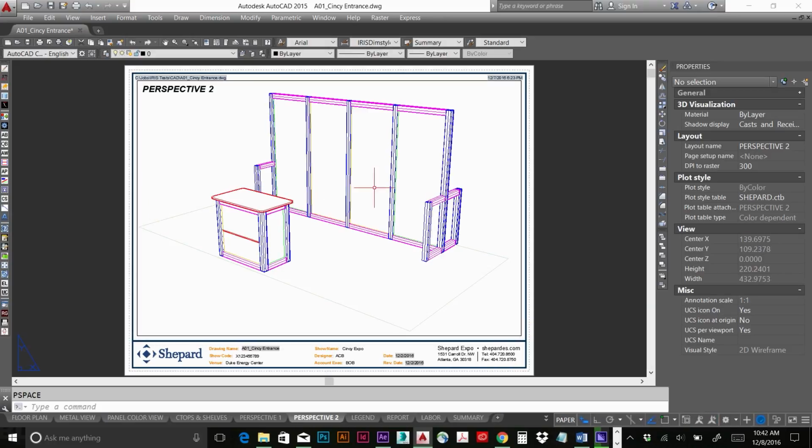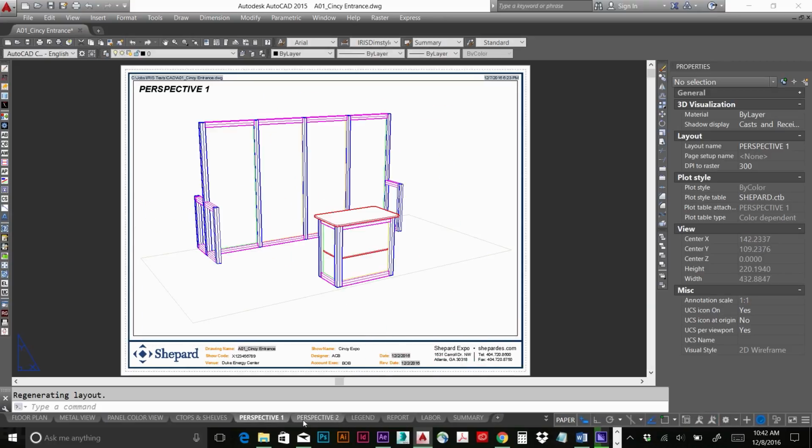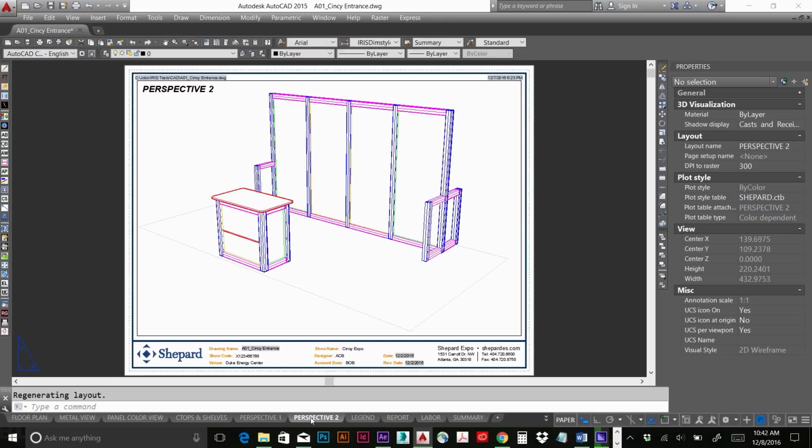And we're all set. Now, something to remember with the perspective views, these are just to view the project itself. There's not going to be any reports that go on here. You can put any kind of notes or annotations if you want by using either the text command or the mtext command. But because this is a simple project for demonstration, we're going to go ahead and skip that part.